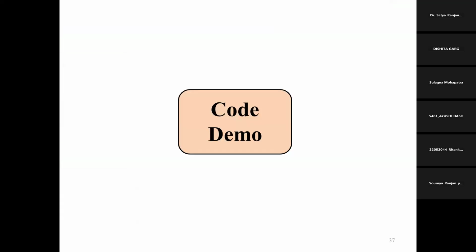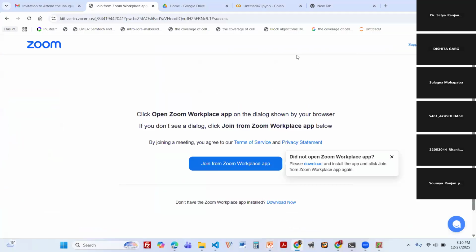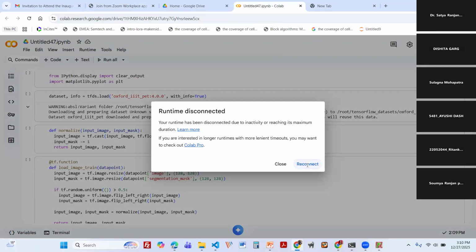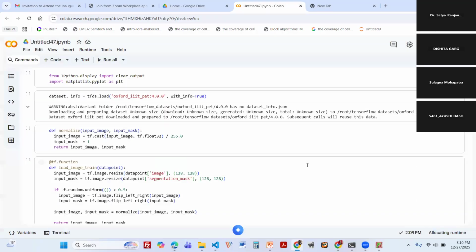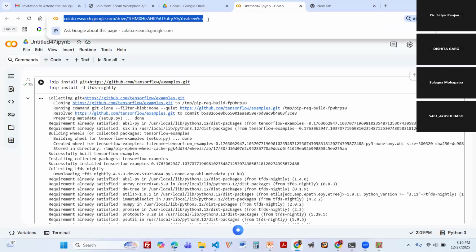Okay, any doubt? We'll go for the code demo. Yes, Ayush, Kusagra, are you here or not? Yeah. Okay, this code I have also downloaded from Kaggle. It is very easy, you can also run this one. Maybe I'll send it to you in the chat box. But it is in my Google Colab, so you cannot run it here. Maybe later I will send you a Kaggle link if anybody wants to practice.